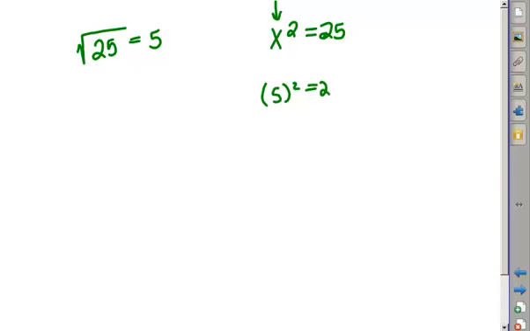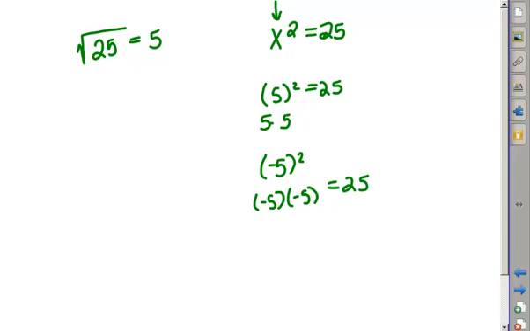All right, so again, let's think of something we know the square root of. Square root of 25. That's 5, right? If I had x squared equals 25, you could tell me that this is 5, right? But is that the only number that x could be? We know that 5 squared is 25, because 5 times 5 is 25. Anything else? -5. So -5 times -5 equals 25.